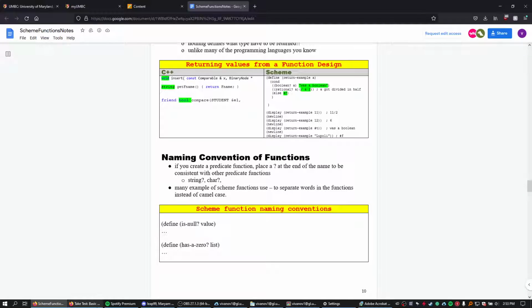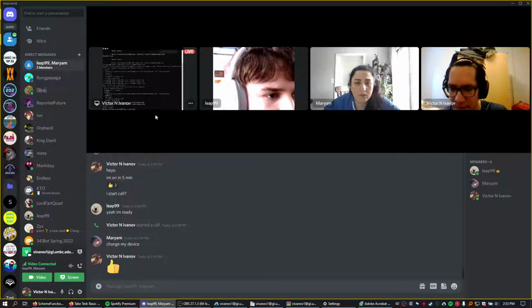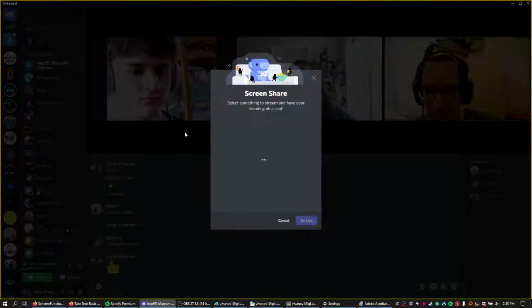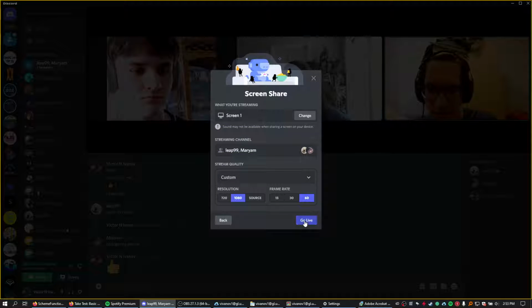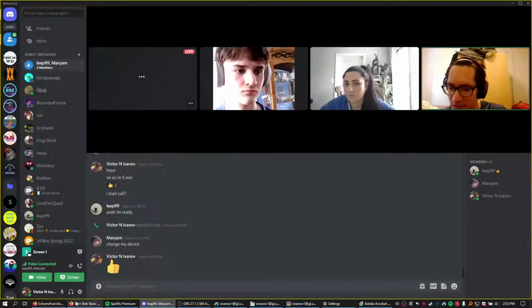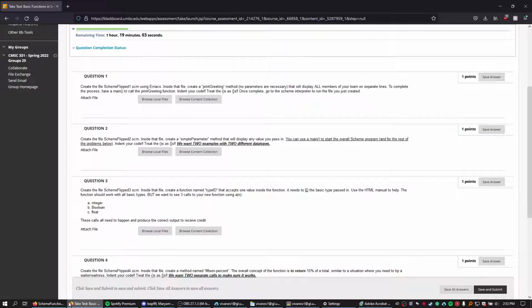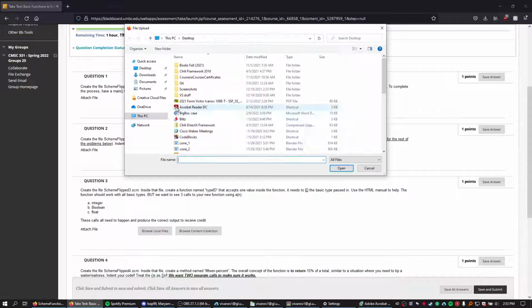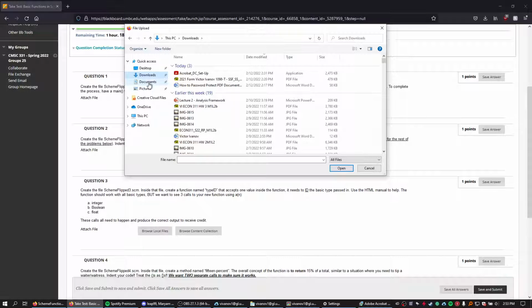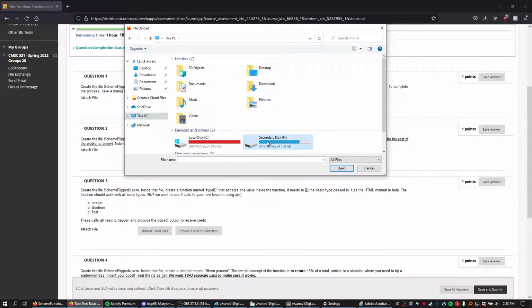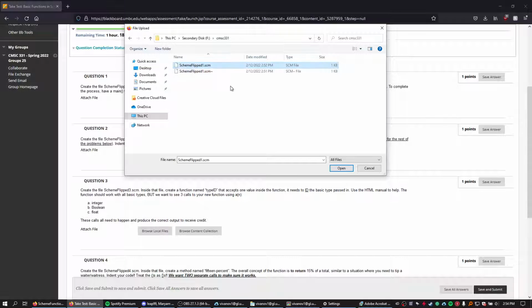Now all we need to do, let me just go back to the other page. I think I will just share my screen so that it's easy to see what's going on. Browse files, download. Here, scheme flipped.